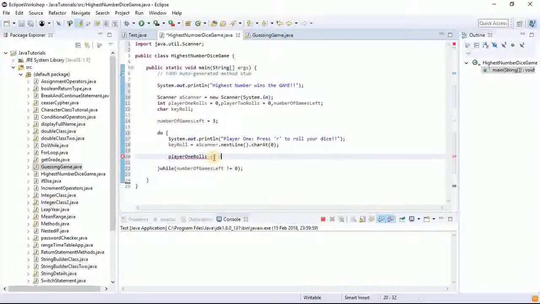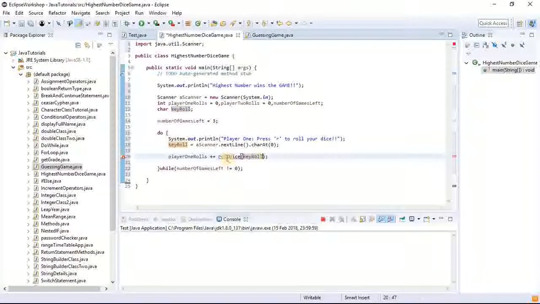So I would like to call that method rollDice. Alright, so don't worry, I will get there. When we start explaining the method, now you would understand what it does. So I would like to say rollDice and then pass the key in.